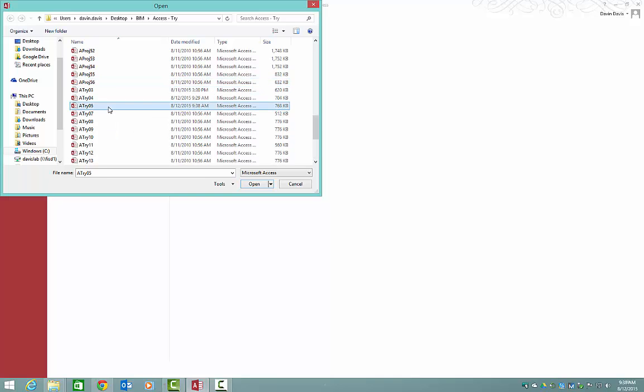Select Try 05. And then right here next to the Open, you have a down arrow that you've probably never used. So hit the down arrow and it will say Open Exclusive. Now if you just double click on this, you're going to have to close it again, come back through all these steps.